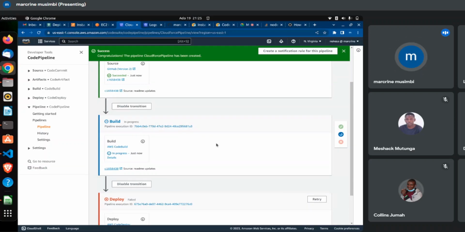Yes. So if you maybe had live servers, you would have to consider blue-green deployment. Okay, for the blue-green, it's not a must, because when you are a team, people have to push their changes not to the master branch but to their sub branches. So it won't pick from the other branches. Right, it will only pick from the master. Yes, so you will just have to optimize the pipeline to pick from the master, and then people can make changes on other branches. So from the source, there is a part where I chose the main.